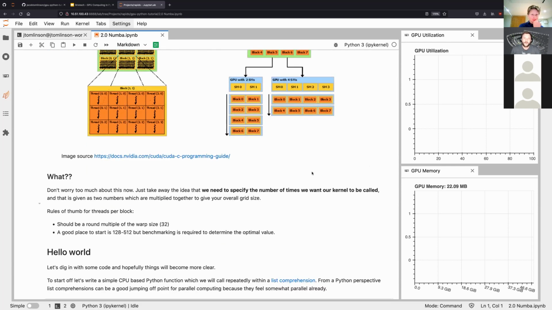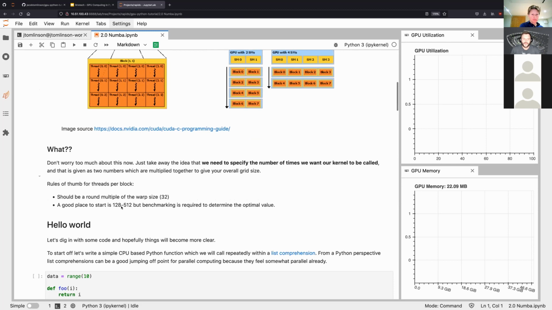Now, one of the things I said in that is we have to decide how big our blocks are. And I've given you no information on how to do that. So if you go and have a look at the Nvidia documentation, it says, choose a number between 128 and 512 and make sure that it's a multiple of 32, because that's the way things work. This is just because the actual hardware does things in lots of 32, but GPUs tend to have somewhere up to about 1,024 cores in older revisions. So don't worry too much about why we make these choices.